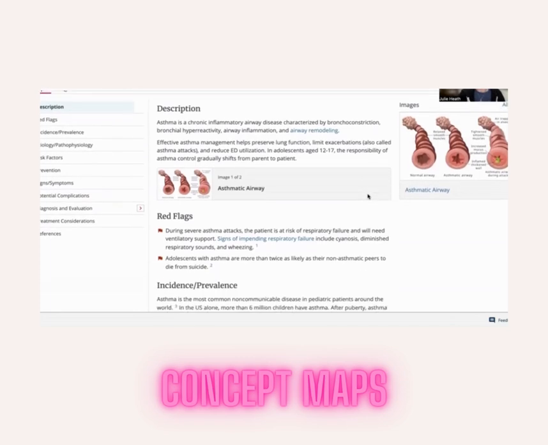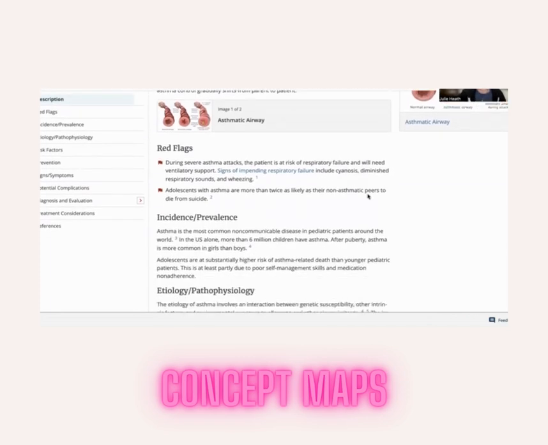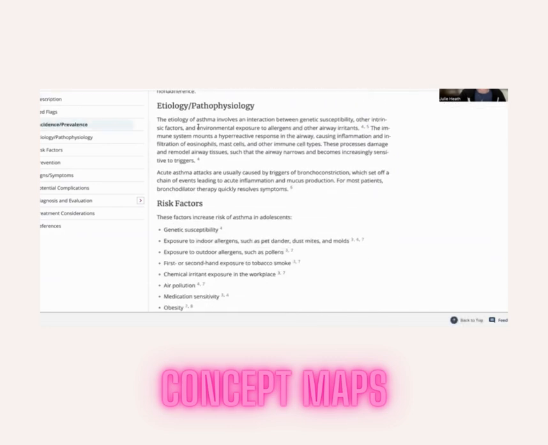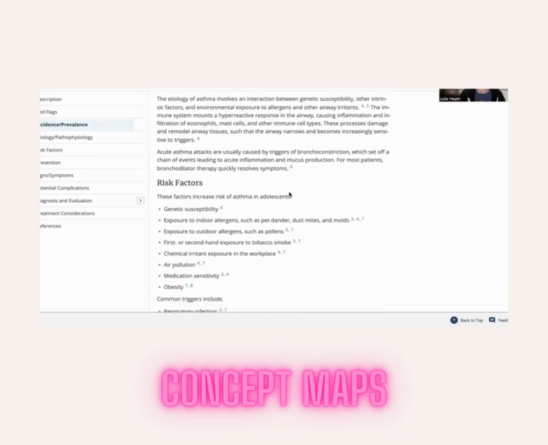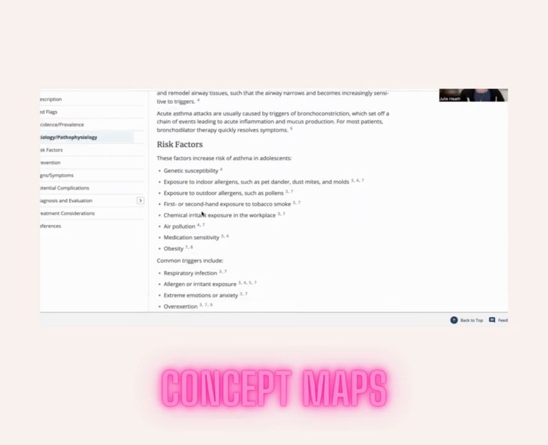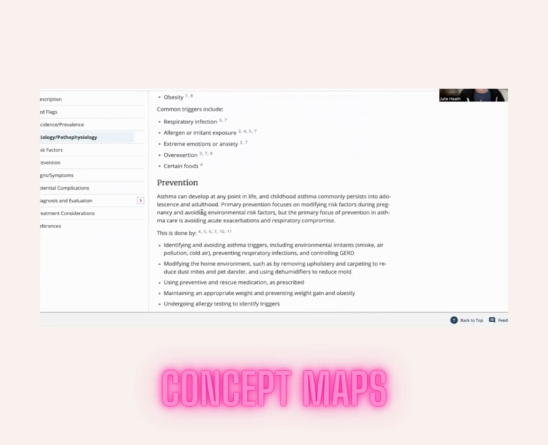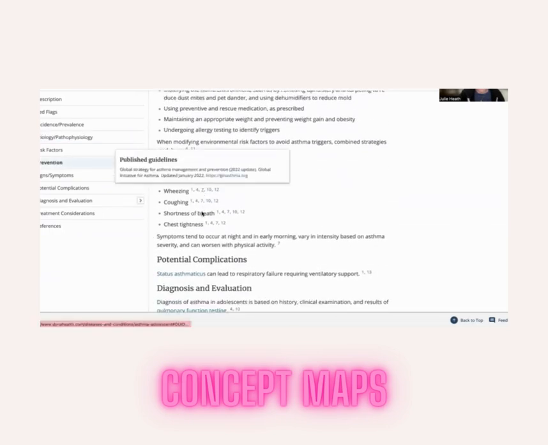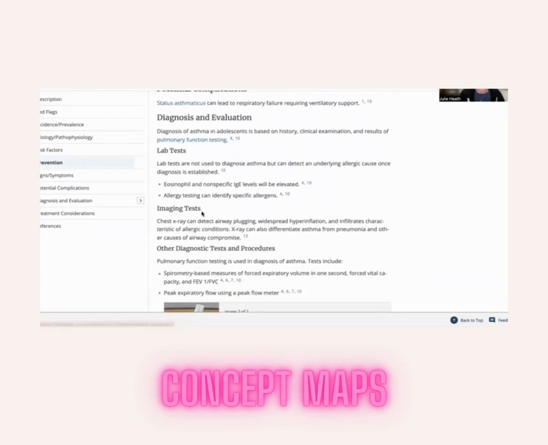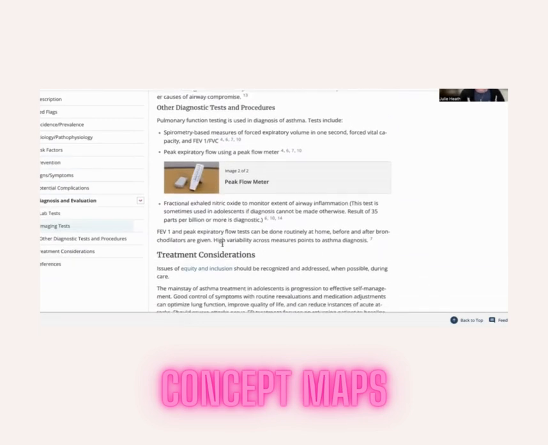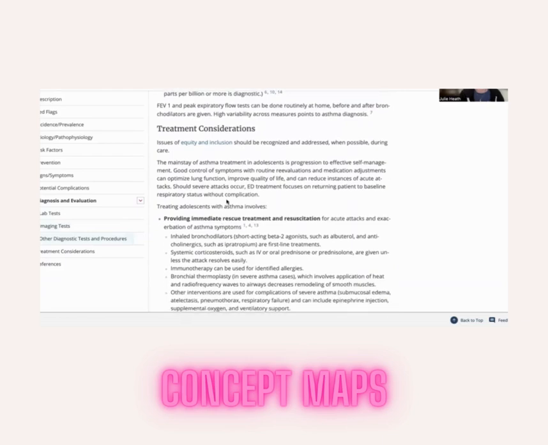This is where I can gather all of my pathophysiology information. It gives you an etiology and pathophysiology section where you can paraphrase and make sure you're citing your information, of course. But you can get good information from here. It also gives you risk factors, which you have to be putting as well, and common signs and symptoms, diagnostic lab tests that you should perform, imaging, all of that information, and treatment considerations.